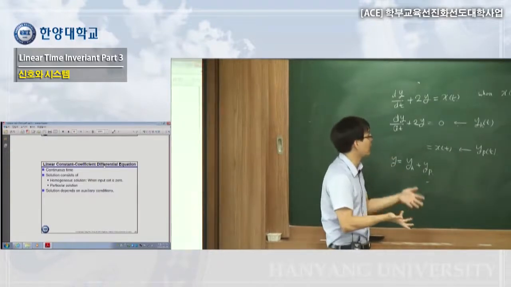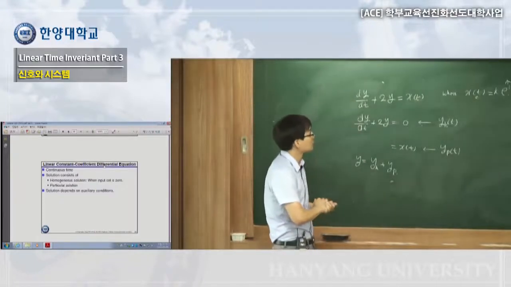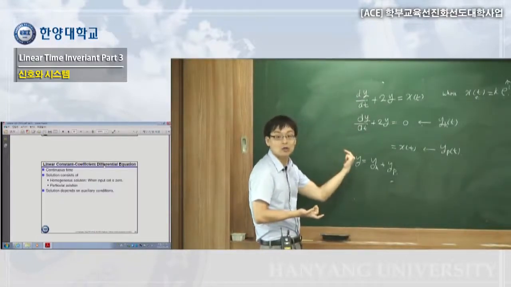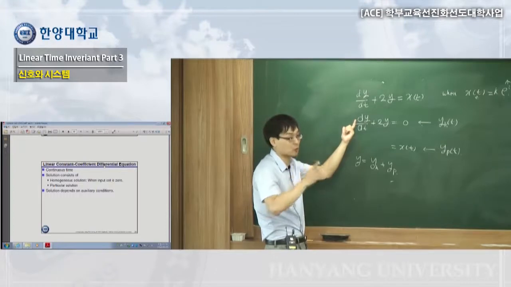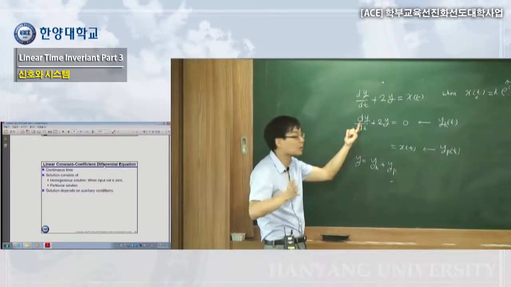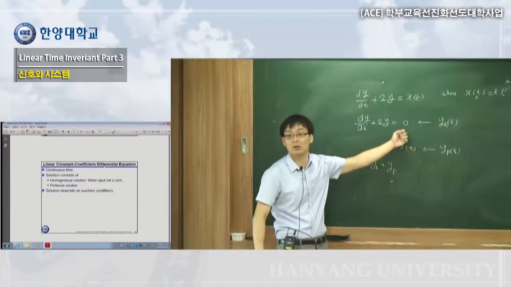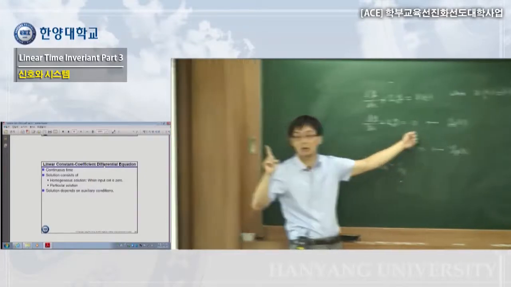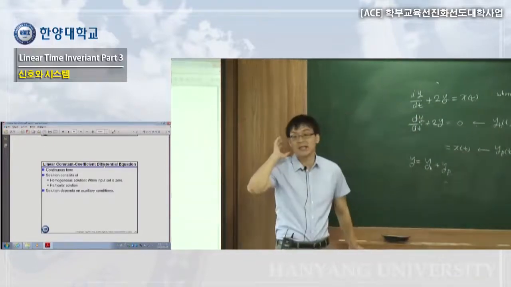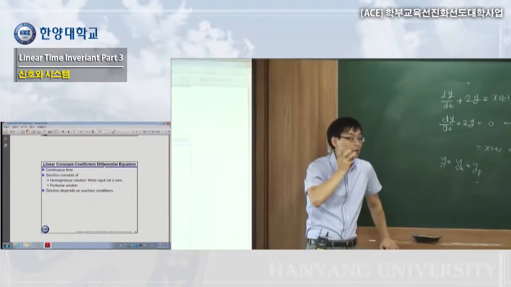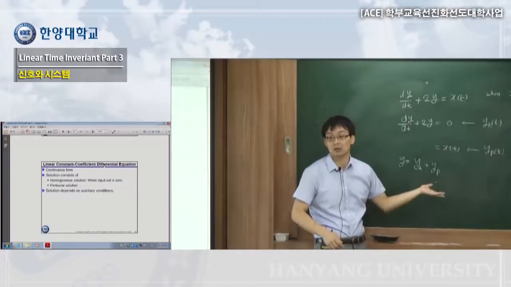Of course, the best way is finding a general solution like this. However, if you don't do the frequency domain change, this is sometimes tedious. We have to do it, so we try to simplify using superposition and linearity. We try to simplify the system. How do we do it? We make the right-hand term 0, and try to find one solution. That's the homogeneous solution. And then we guess a solution that may satisfy this, put it there and see if it satisfies. That is the particular solution.